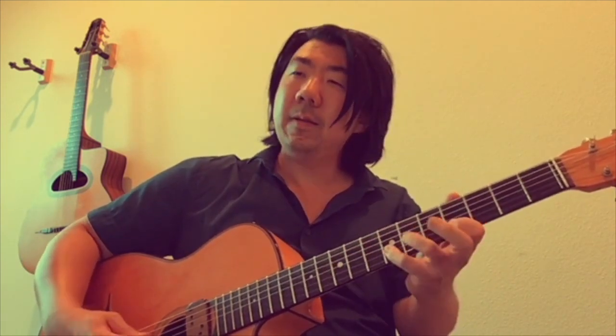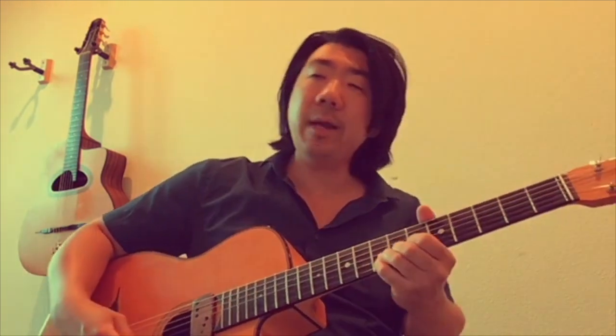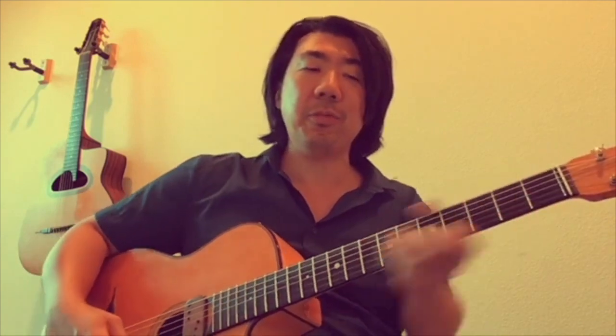So notice my fingering. No matter what finger I chose for that G, I'm still going to use my index finger for the D sharp. And it's almost like a little chromatic exercise. So, you might use your pinky, you might use whatever finger you're using, but then you're gonna probably shift to the D sharp with your first finger. So again, that would be this. One, two, two, three. One, two, and three, and two, three.